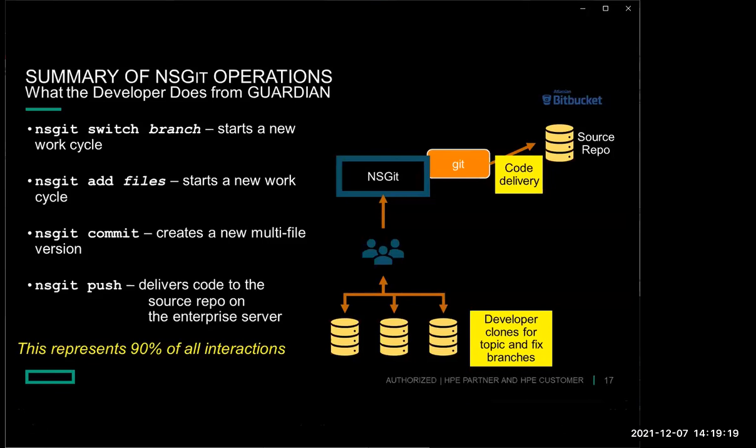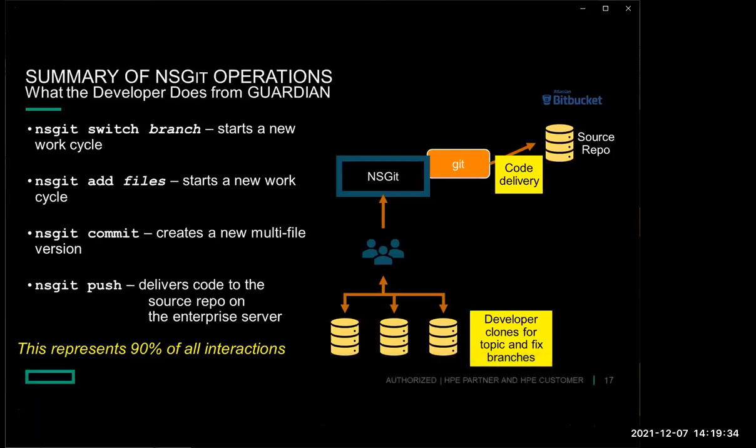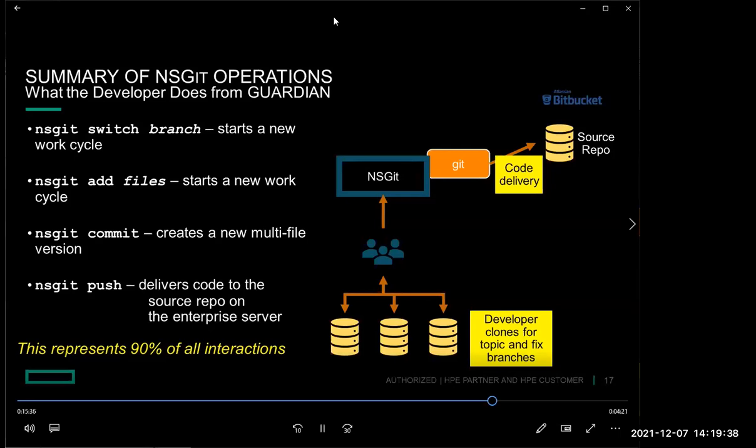And so the amount of thinking that the developer has to do about what have I changed, what am I working on, I don't know, I forget, I'm going to have to keep a paper list, that doesn't exist in the NSGit world. You can just say, add what I changed. And that's it. You do that at the end of day or at the end of delivery, and you just go from there.